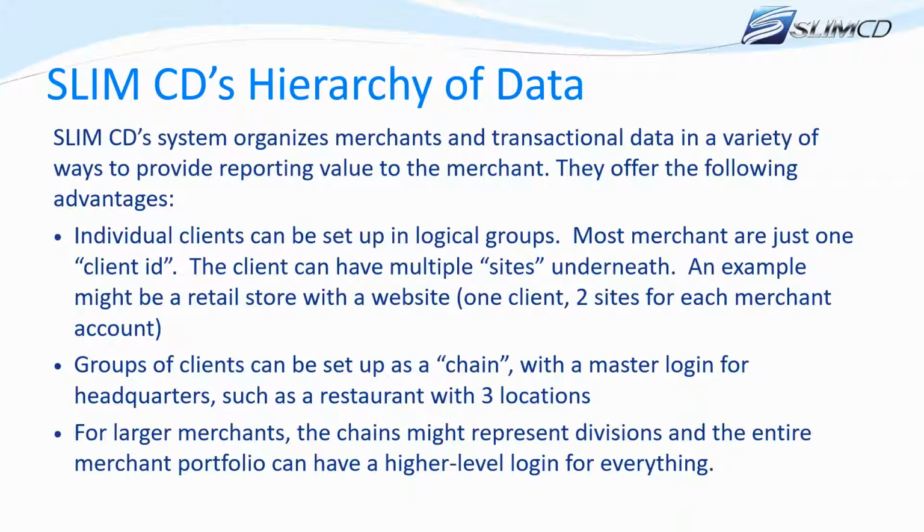As the store grows and gets multiple locations, headquarters or accounting would like to log in and see all of the stores and all of their sites underneath them. We call this a chain or a bank level, and above that is a master level, which can cover an entire group of chains. So if you have, say, divisions by state, which are set up as chains, and then divisions for the whole country, a login for the whole country or the whole company might be at the master level.